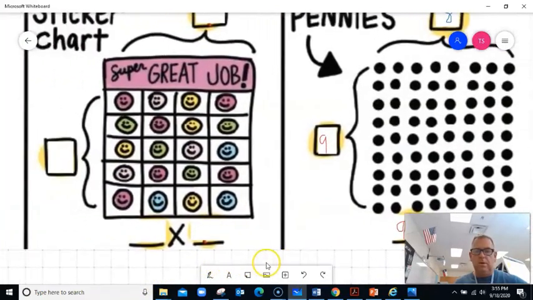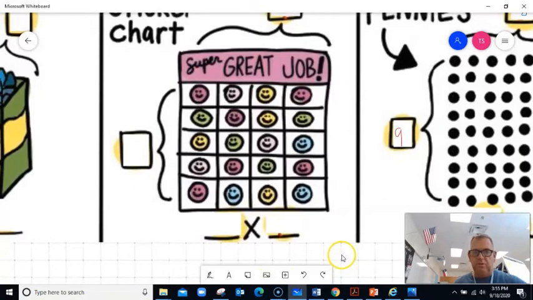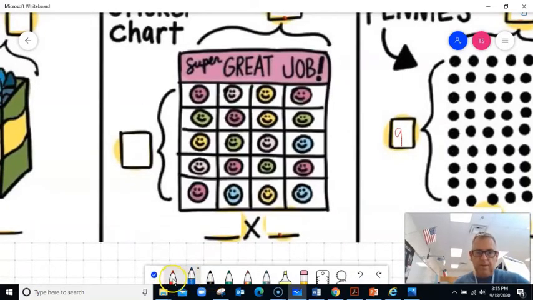Scoot over here. We've got a sticker chart. Should be familiar with sticker charts. It's something that we use in elementary school. And we have 1, 2, 3, 4, 5. It's 5 rows or 5 groups. So 5 will be my first factor. And then there are 1, 2, 3, 4 in each row. Four in each row, so that's 5 times 4.